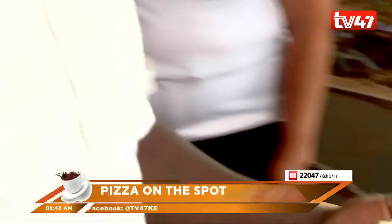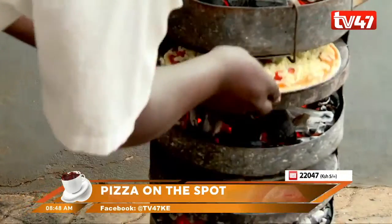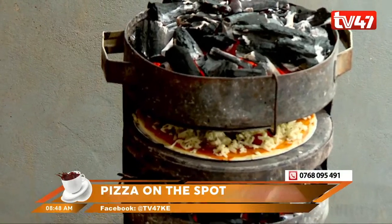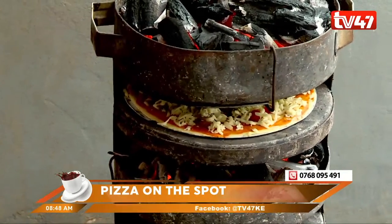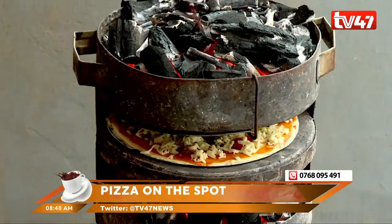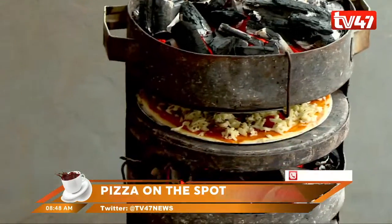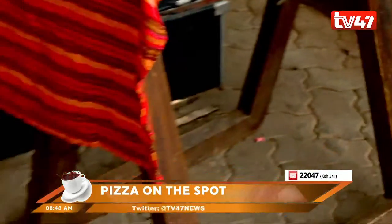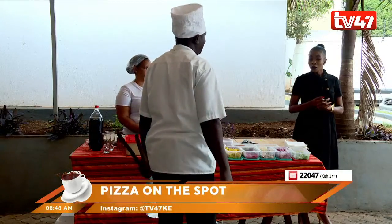So that's the whole idea. The simplest of things that you can always have at home. And the best thing about that oven is that even if you have 300 people and they want to choose their toppings, we will make sure they choose what they want. Everyone comes, you choose your toppings and then you're good to go. Amazing.